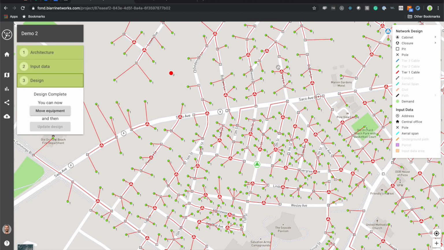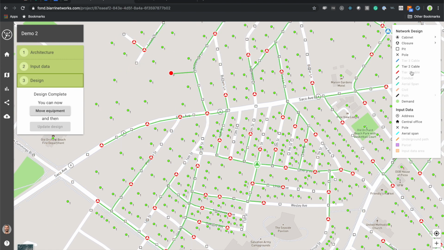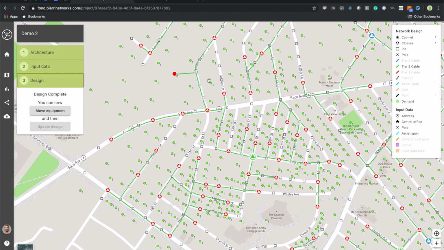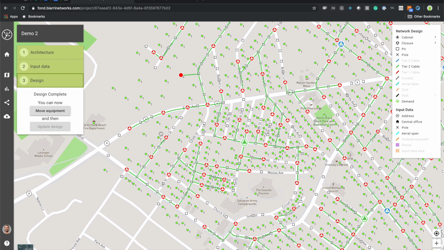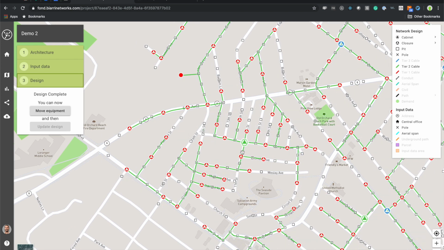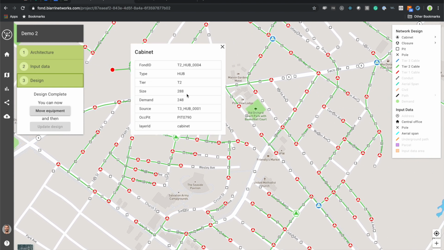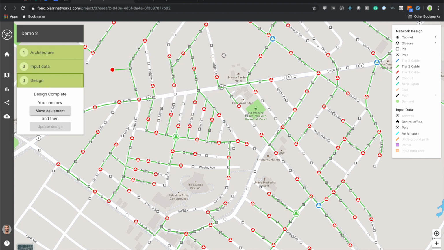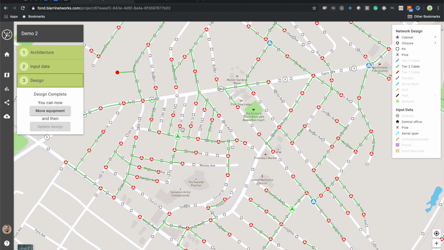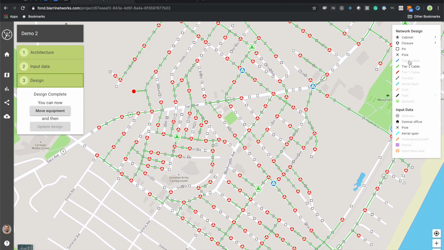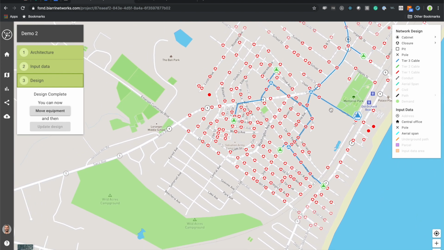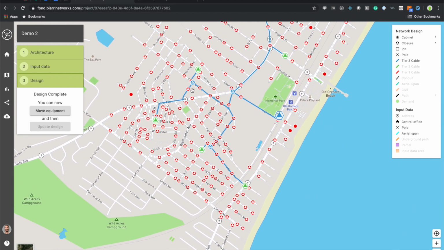You see this MDU here is just being connected directly to the distribution cable without using a drop terminal. And so all of these drop terminals and the MDUs are being connected back up to the cabinet location here. And this cabinet location, we can see it's got 248 homes connected back to it. So that's where those splitters will be. And then the cabinet itself gets connected back to the central office, which is placed by the park, via the blue tier 3 cable or feeder cable.